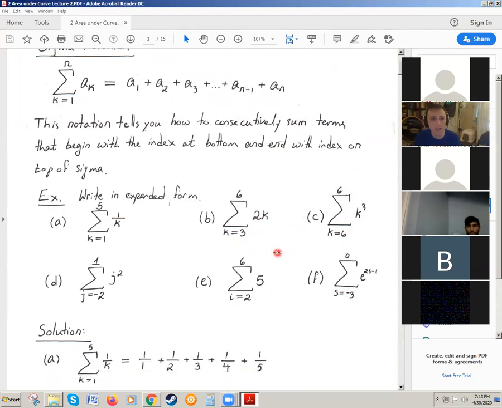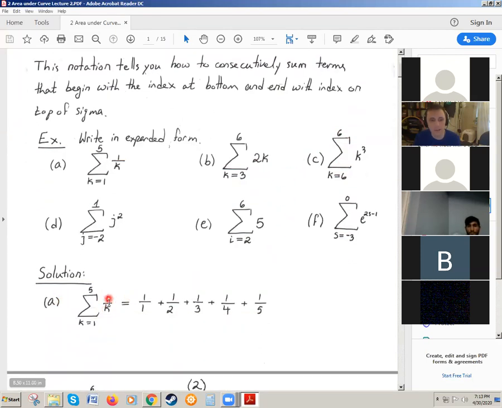Right? And then here again, a was, as I mentioned, 1 over k. It's just a shorthand for 1 over 1, 1 over 2, 1 over 3, 1 over 4, 1 over 5. We add them. Where you see the k, that's how the values are updating from first to second to third, etc. They run consecutively, so really you see 1 through 5. Essentially the sigma sign is just a kind of placeholder. You look at the bottom number, that's where the integer starts, and the top number is where the integer ends, and it grows consecutively by 1 unit each time.